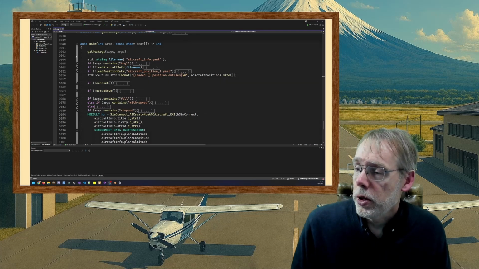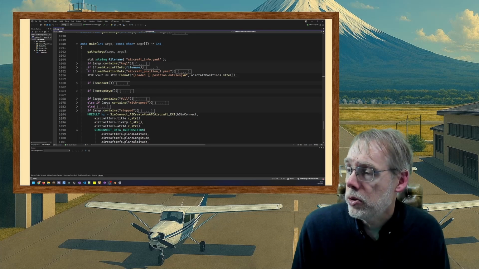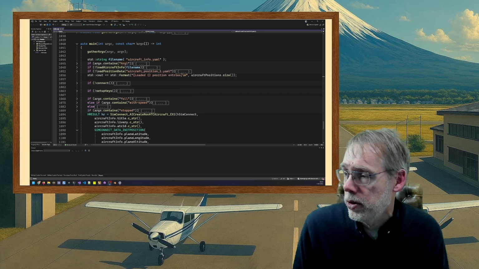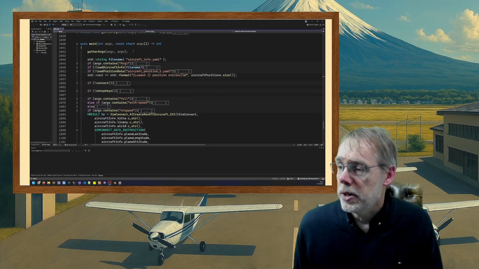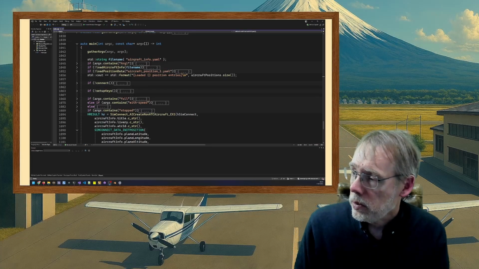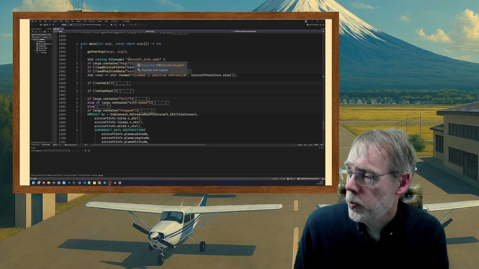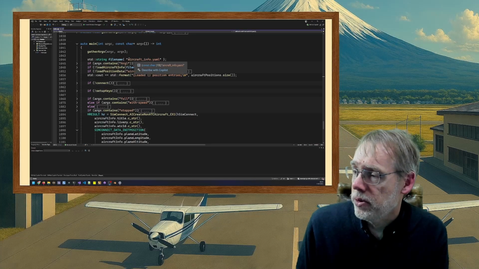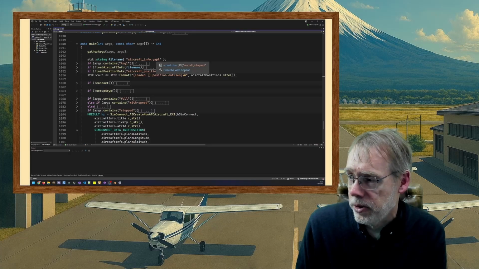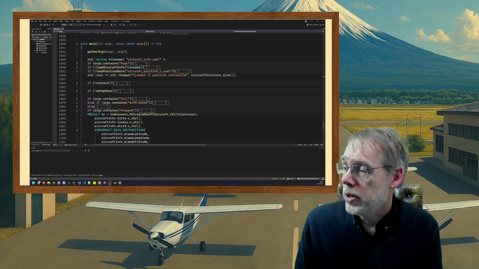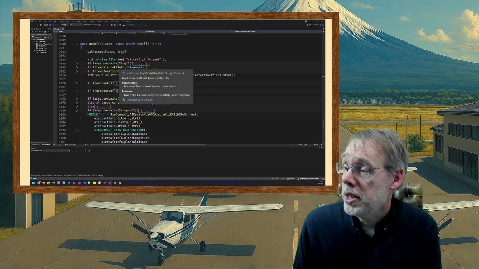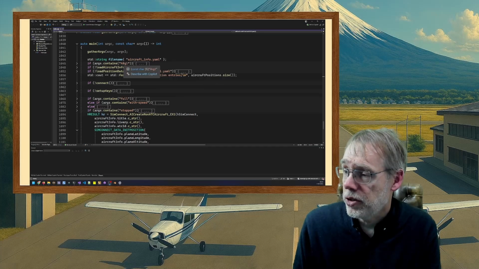So going here into Visual Studio, it starts just like the previous one. It uses a list of arguments. It's going to assume that the aircraft info has the name aircraft info YAML, but you can actually provide this as an argument.